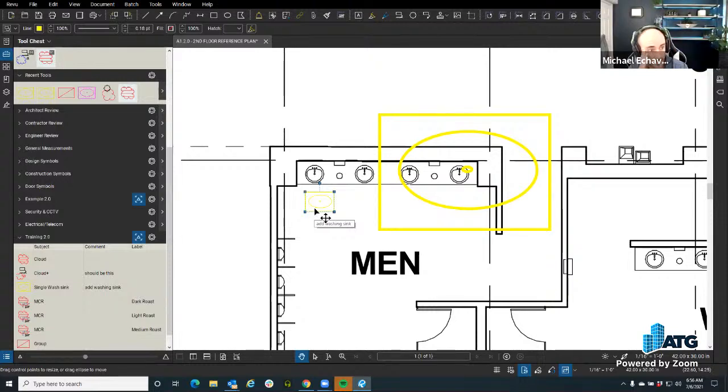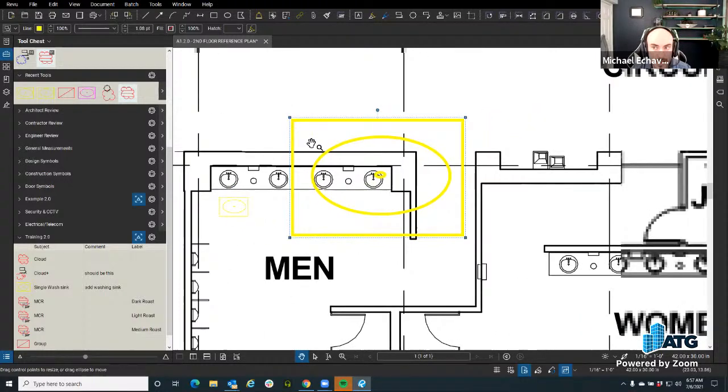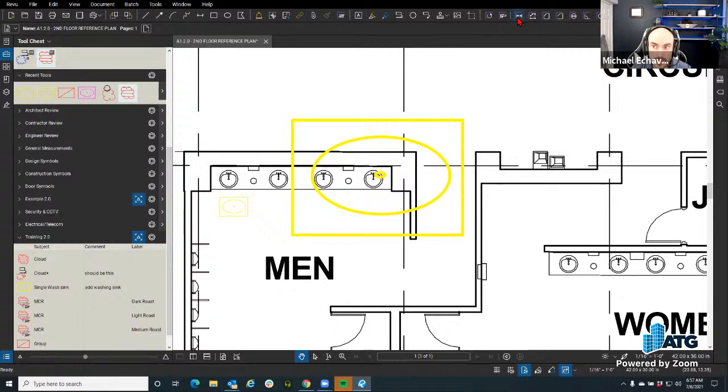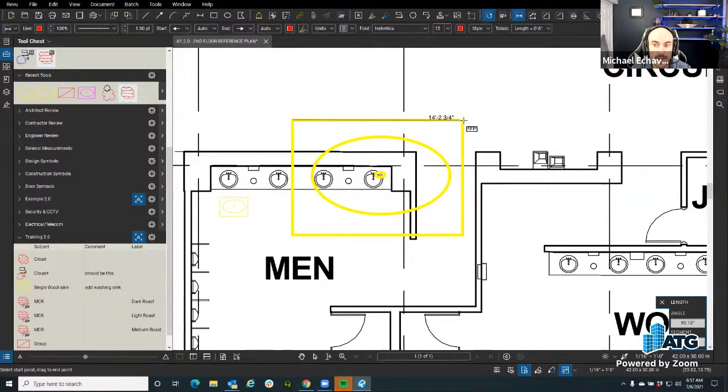Some folks ask, what's the best way to create these? I have a bunch of details in AutoCAD. Great, that's even better because you just print them out at whatever scale they're supposed to be at, viewport wise, right? Then you can just trace over them, boom, done, and then you set the scale. That's a great way of doing that as well. You can always come back and double check your scale measurements, because we can do a measurement feature in here. So you can come back and say, was that actually to scale or not? You can measure your specific markups.